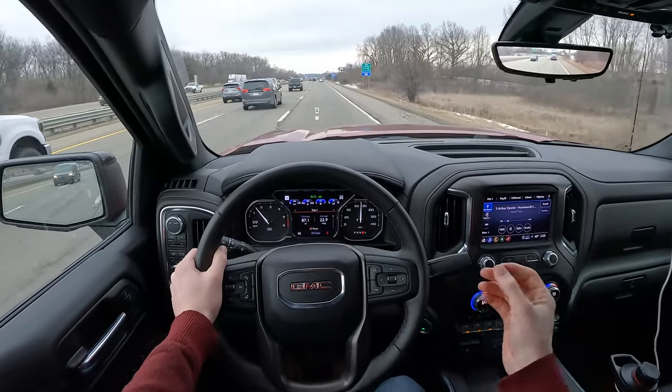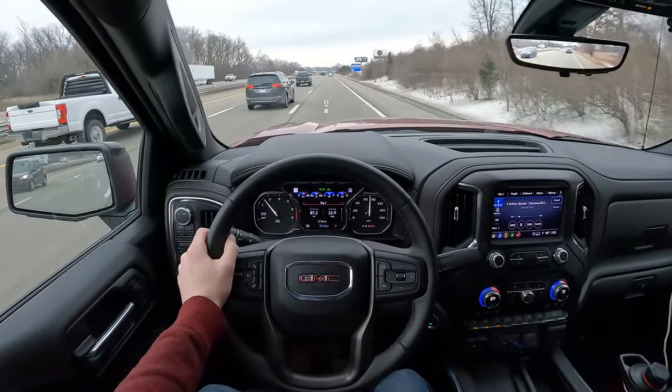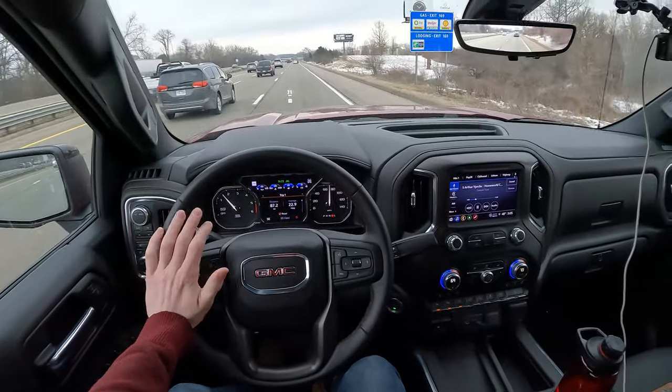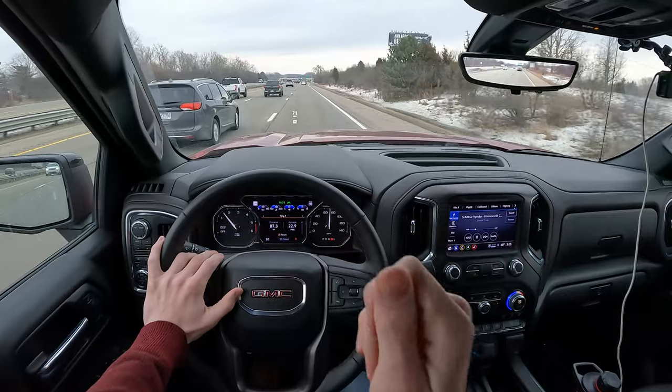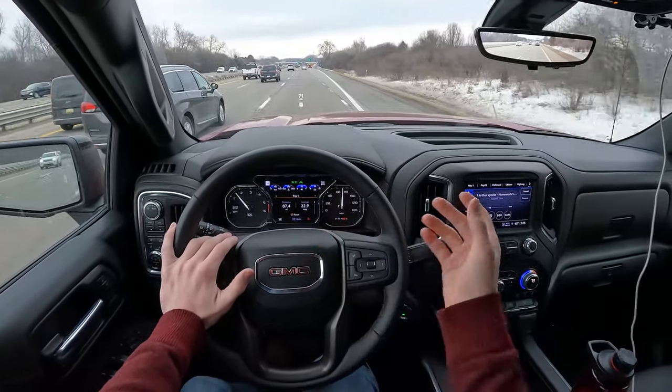Anything special from the sound system? I was like, oh, it's a truck, it's not like a Denali or anything, it's just a 7-speaker Bose audio system, it'll be fine. No, not the case. This actually sounds really good. Listen to how tight all the bass hits are on here, along with a very well-balanced mid-range and some pretty good highs. Listen.